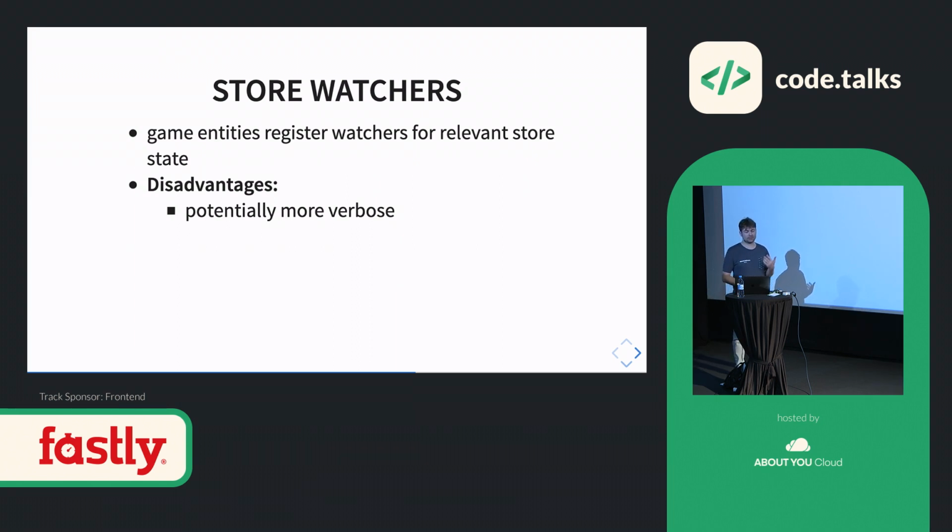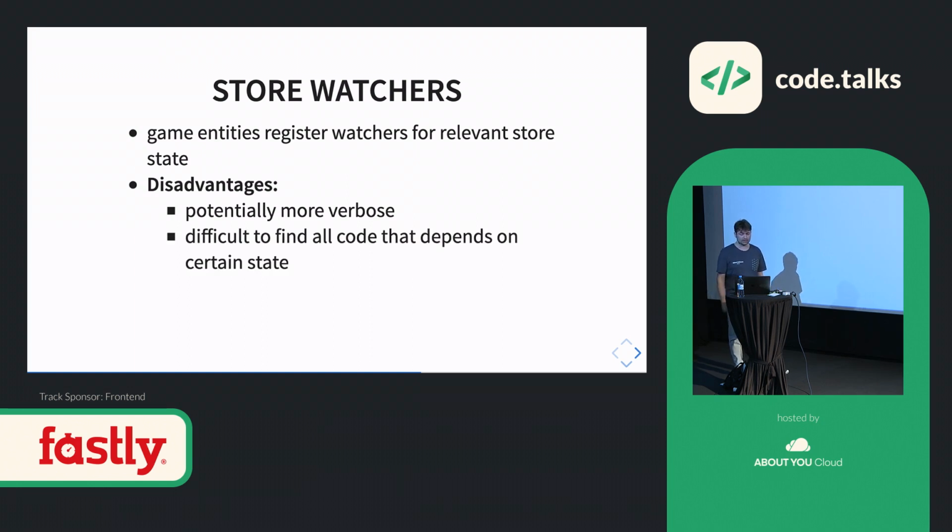Personally, I'd say that's also an advantage, actually, because more verbose means more people understand what's going on without needing to know about the magic that happens in the background. But you can see it either way, I guess. Also, it's more difficult to find all places that depend on the store state. That's a general problem with having state management, in my opinion, or having Vuex as a state management at least.